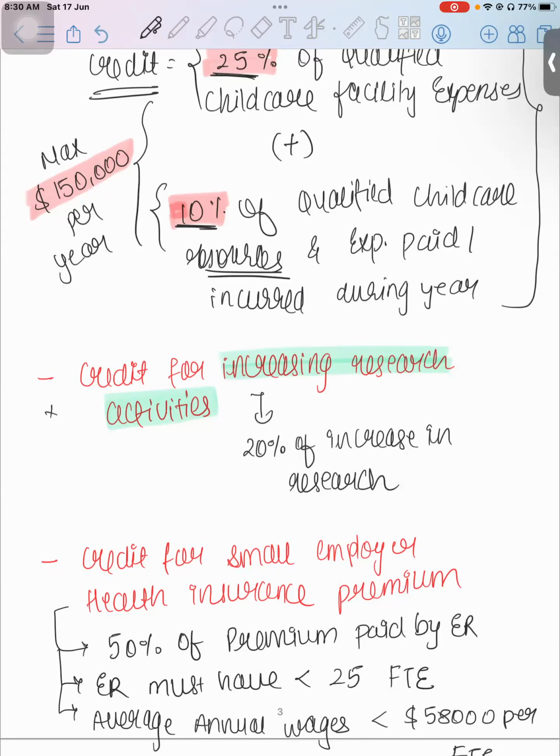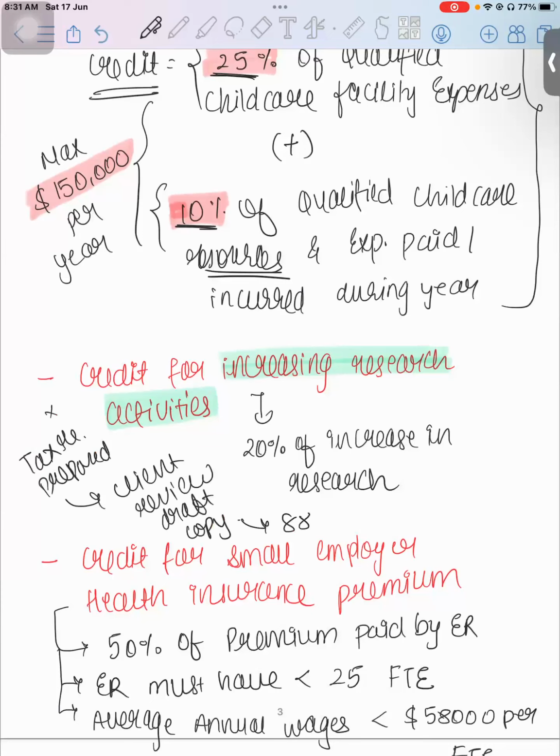The process is, once the tax return is prepared, it is provided to the client for review in the form of a draft copy. Once they review the draft copy, form number 8879 is filed. What is 8879? It's just the e-filing authorization. The client will say, okay, all the figures are perfect, all are good to me, so you can e-file the return.